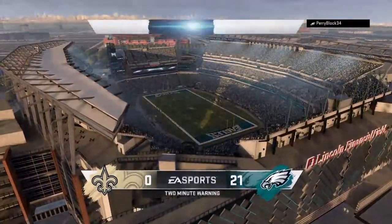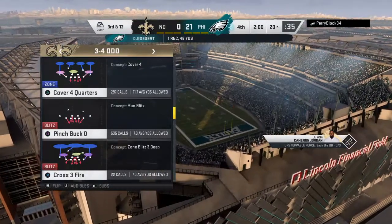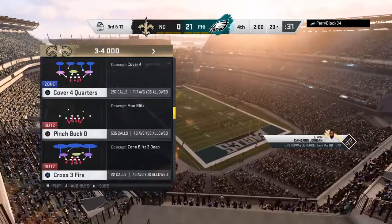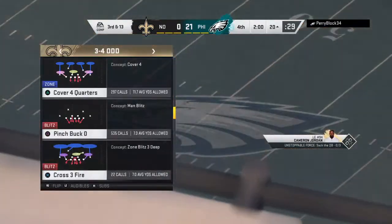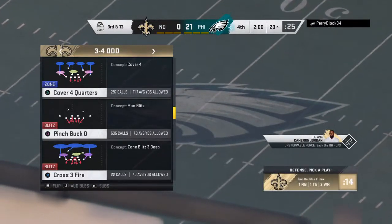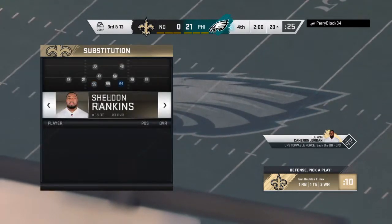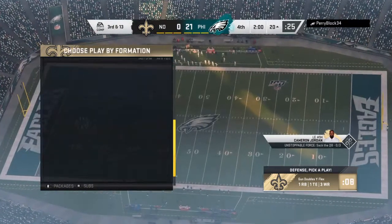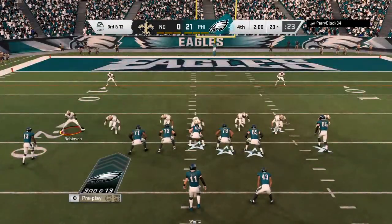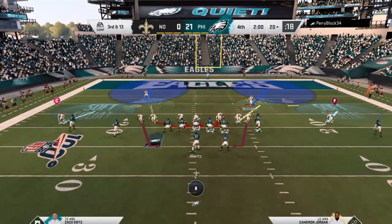And not much to speak of there. Maybe a yard down to the 20. Just 2 minutes remaining here in the 4th quarter of what has been a one-sided affair. So it's Eagle football here as we get you reset. They've got a 3rd down now as they look for one more 1st down to help salt this one away.